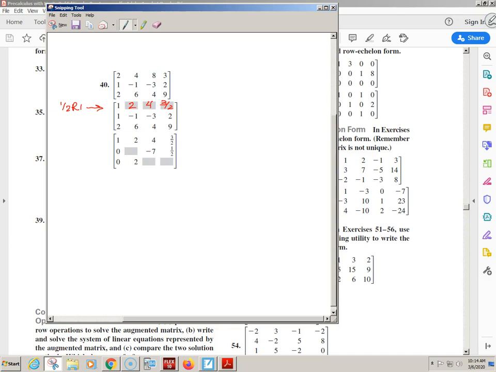So hold on, what are they doing now from here to here? What has been done? They've gotten their zeros. Now what does the system say for getting zeros? Not multiplying by the reciprocal. Adding, wherever the 1 is, something times row 1 plus wherever we're going, which is row 2, and something times row 1 plus where we're going, which is row 3. What did they have to multiply row 1 by to add and get it to go away? -1 for this one, right? -1 plus 1 would be good. And then for that one, -2.